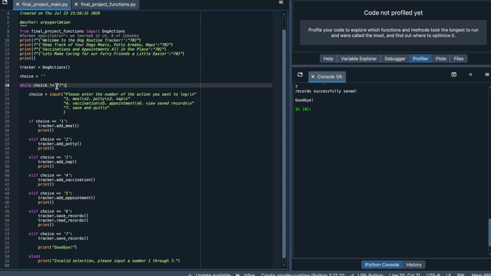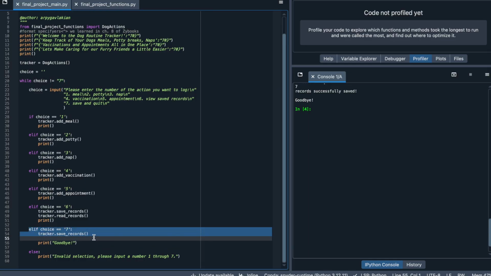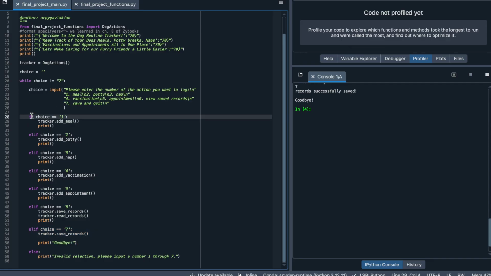So the menu uses this while loop with the condition that as long as choice is not equal to 7, the menu will continue running. And 7 here is when save records is called and the goodbye statement is printed, so the program ends when you type 7. I use a while loop because we don't know how many times the user will choose an option before deciding to quit. The program will display the menu and receive the user's choice as long as they want to add more things. With a for loop, you're not going to be able to know.